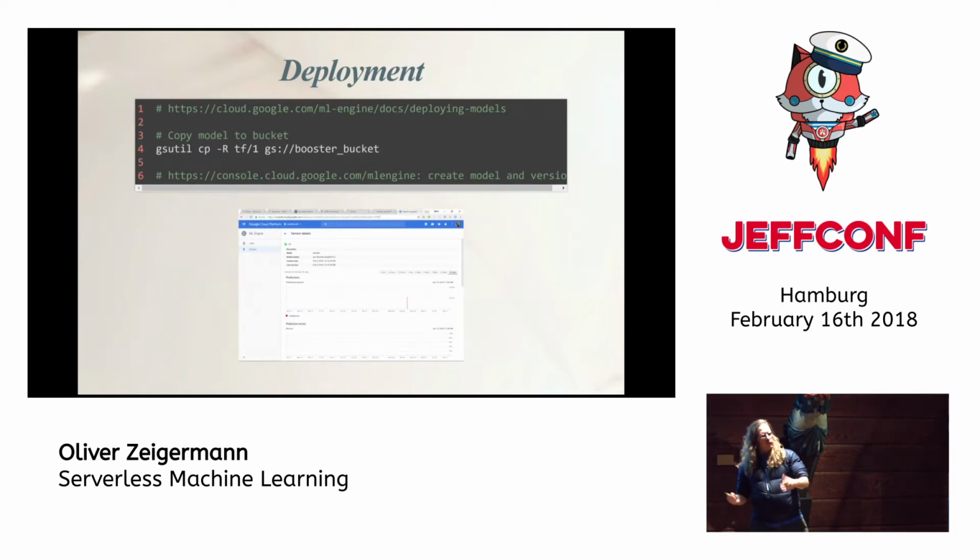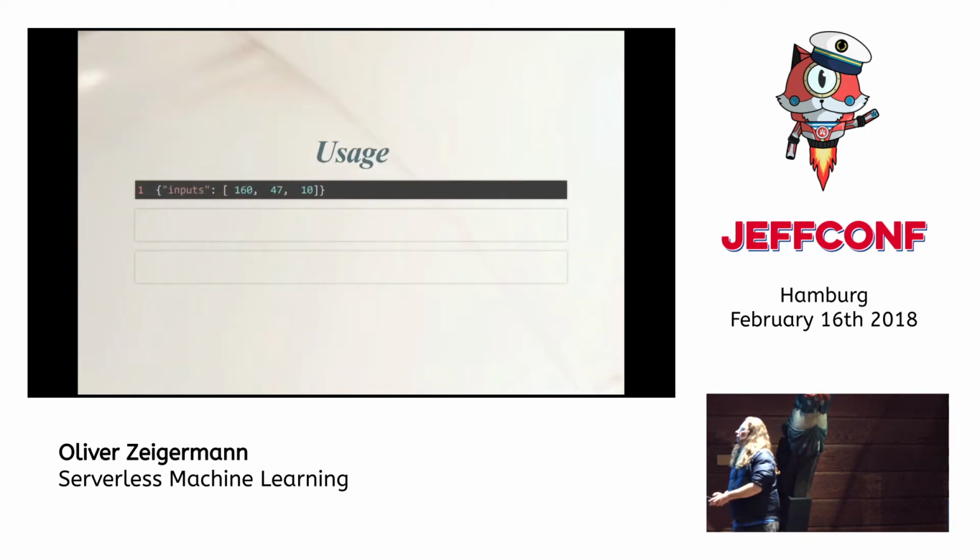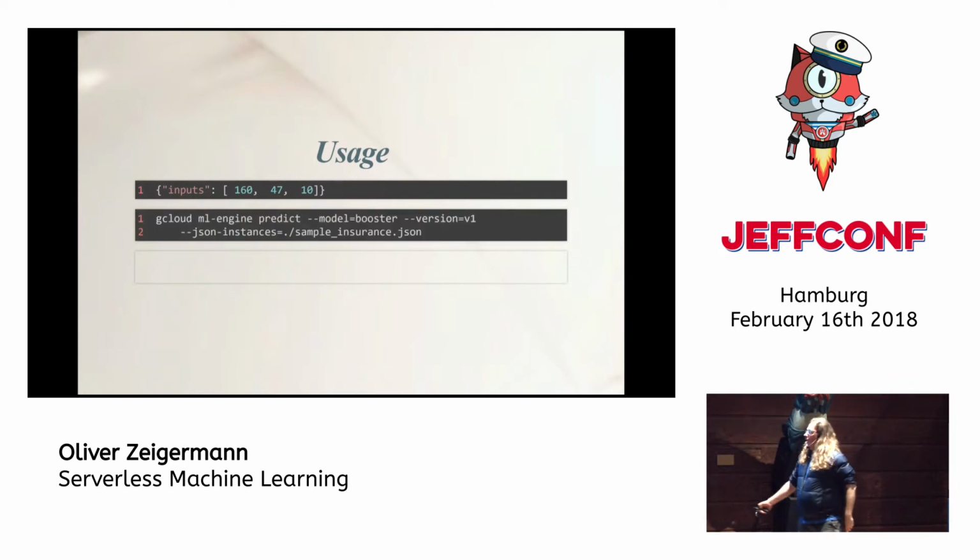So now it's live. The question might be, how do you call it? I mean, how do you use it? So you have to provide it with inputs, obviously. And this all works, so it's real stuff, it's really deployed. And the inputs are like 460, top speed, I'm 47, and I drive 10,000 kilometers. So the model is even a little bit more complex. You call it, this thing does all the authentication stuff in the background, but in the end, it's more or less like a normal HTTP call.